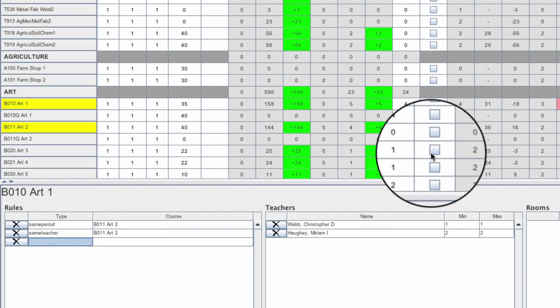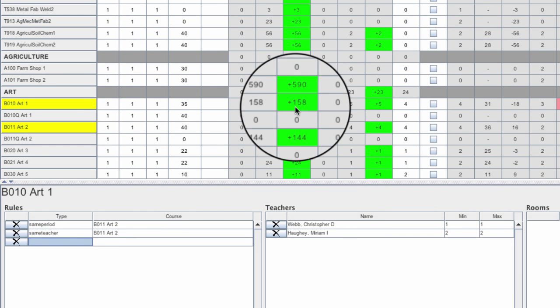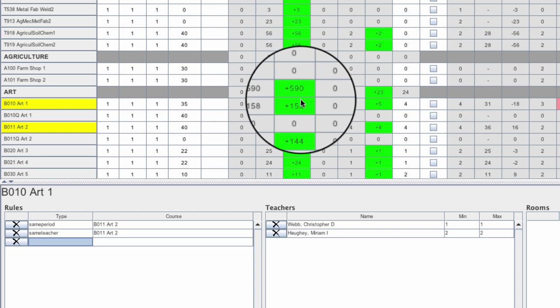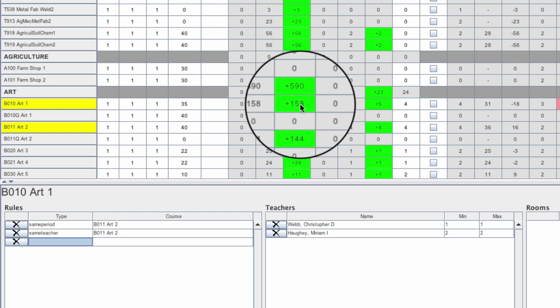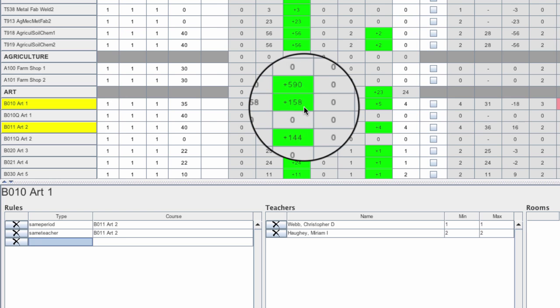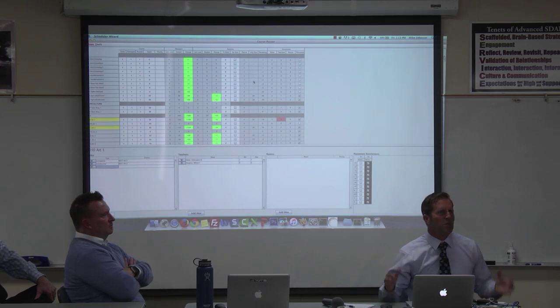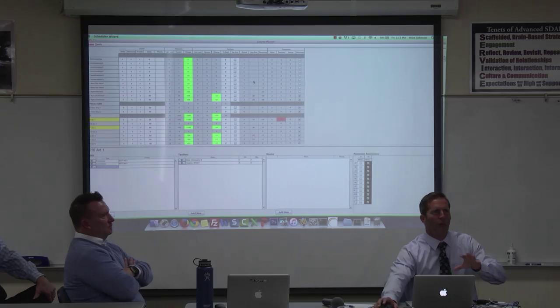Yeah, over here, interesting. See here, they're going to let you see the change in requests from the previous year. Now, since we didn't have this program last year, all 158 requests in art, that's a plus of 158. Well, obviously we had Art 1 last year, but we increased our requests by 158 over, because we had 0 last year. That's kind of interesting to see. And you can kind of plan out over the years. I didn't use too much of it. I just wanted to build a clean master schedule based on those simple rules myself.